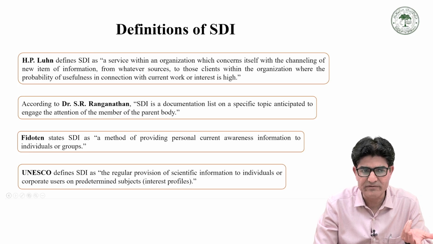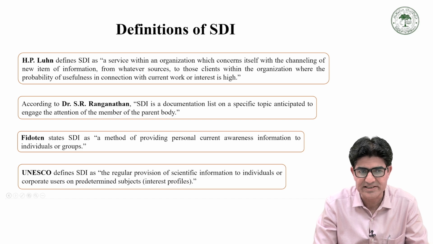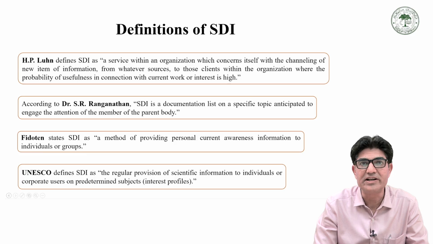Another definition is by Fidotin, who states SDI as a method of providing personal current awareness information to individuals or groups of people. UNESCO defines selective dissemination of information as the regular provision of scientific information to individual or corporate users on a predetermined subject, that is the interest profile.